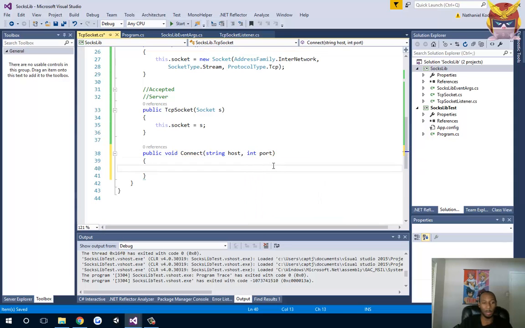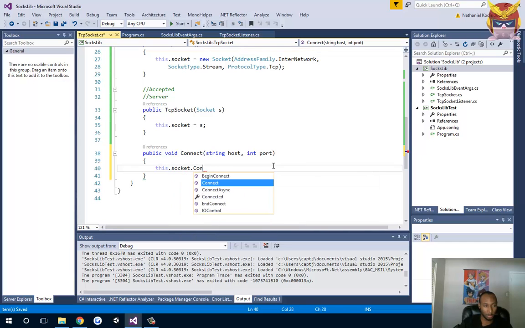Still not quite sure why Microsoft decided to use an integer for these when an unsigned short can go up to 65,535, which is the maximum number you can use for a port, but they decided to use an integer for some reason that just uses up 2 extra bytes. I'm not going to get into that, but let's just keep on cruising.